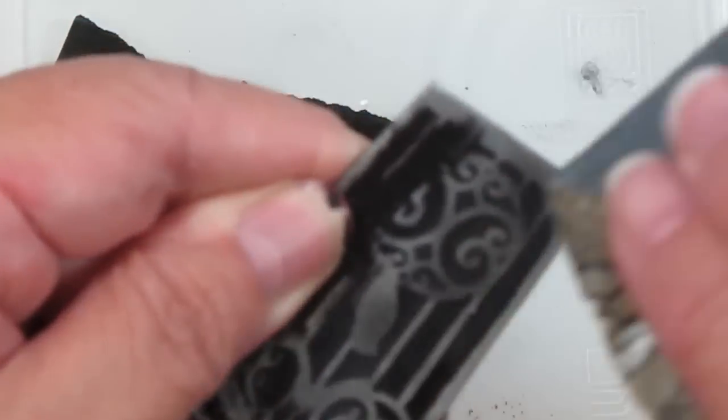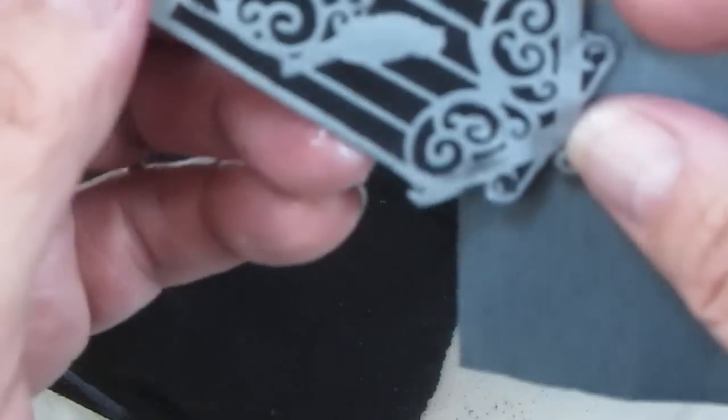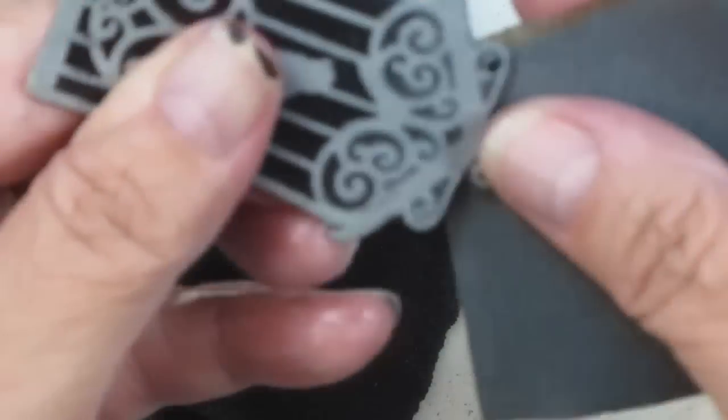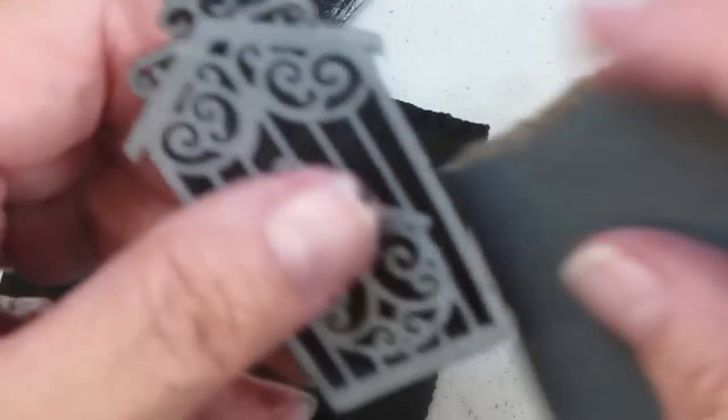All of my pieces are out of the oven and they're cooled off, and I'm using 2 grits of sandpaper so that I can see the relief. So I'm using a 240 grit sandpaper here to just get most of the paint off, and you see I rinse it every now and again. I love the way it just reveals the pattern and really highlights the piece, makes it a little bit more dramatic. I'll use the 240 sandpaper, get everything off, and then I'll use the 400 just to polish it up a little bit.